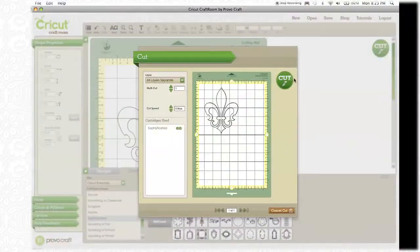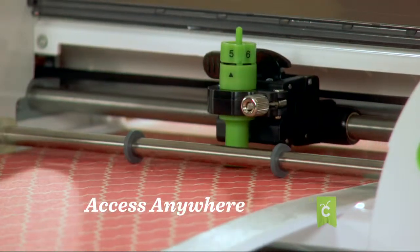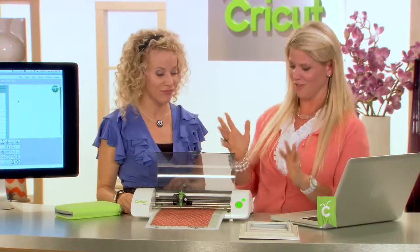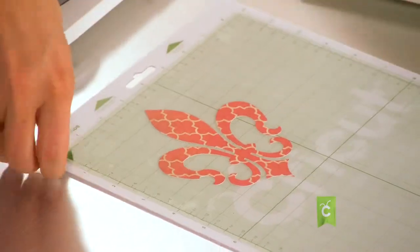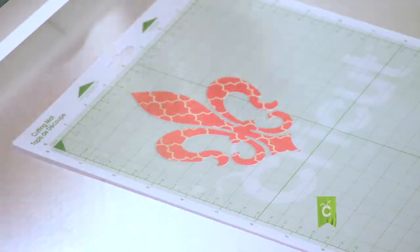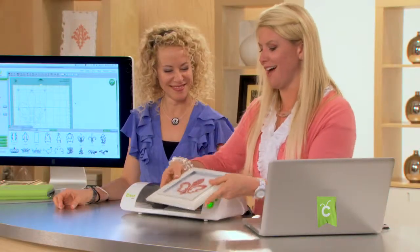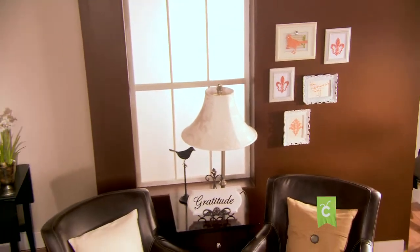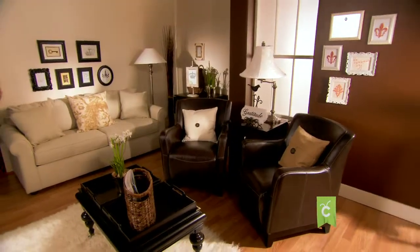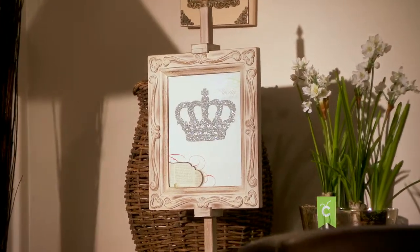She selects cut. What she really loves about Cricut Mini is that you can design on the go — anywhere you have internet access, you can design your projects in Cricut Craft Room. The fleur-de-lis is done cutting. Taking the paper off reveals the fleur-de-lis — it's beautiful, especially with this paper and this design. Taking it off the mat, you have the perfect home decor project or a gift for someone — this is handmade happiness. Check out some of the other projects made using the special digital image set. They're perfect for creating a cohesive theme, not only for special events, but for home decor — everything is so inspiring.